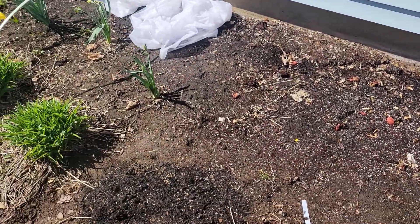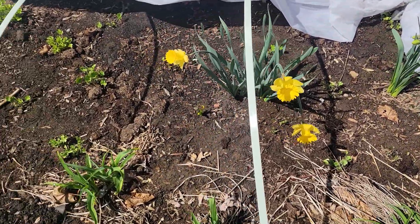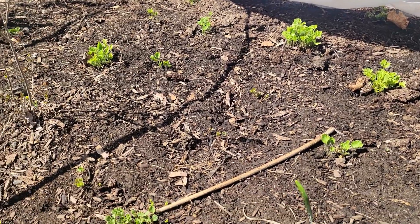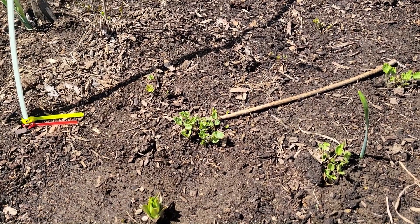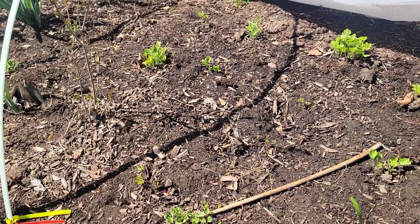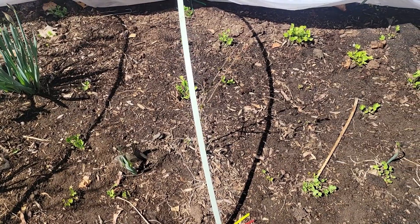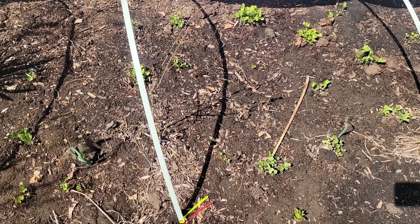Just to show you what's happening over here with the ranunculus — I just pulled back the frost cover today. We've got a couple daffodils blooming, but they're still pretty small. I have about 45 ranunculus plants; I had planted 90 corms originally, so only half of them made it between the pre-soak process and planting them in the basement. They will probably bloom in another 60 days because they were pre-sprouted February 25th and it's April 1st. So let's get planting some of these cold hardy annuals.